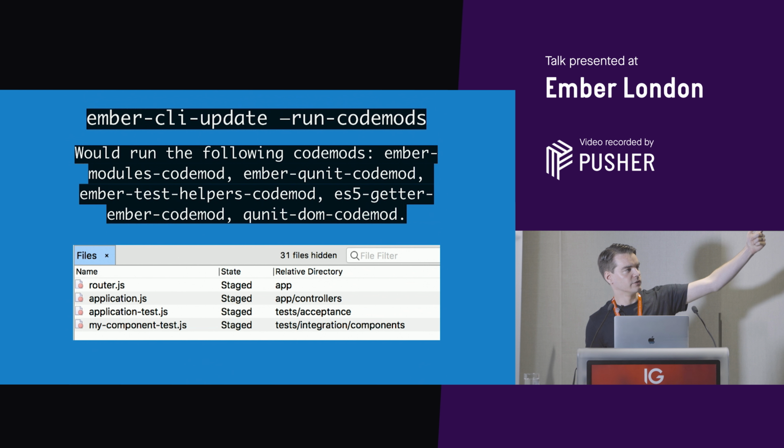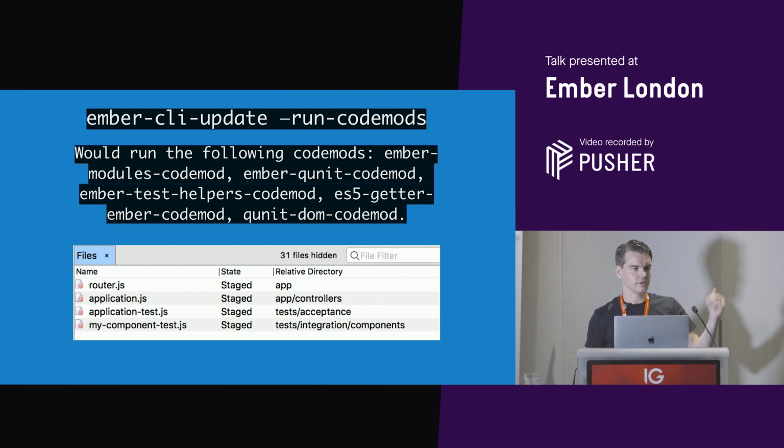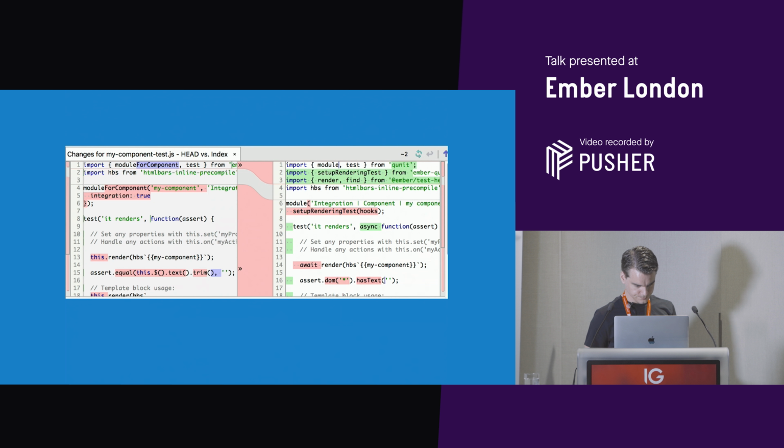That's sample output. If you did a dry run, it would say, hey, I'm going to run these. And then down here is what is just standard. It'll stage files once it's done, but it'll update files like that. Just a simple example, if anyone's run the new testing code mods, it ran a few code mods over this, so it's not just one. So you have new testing goodness for a newer Ember version.